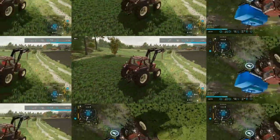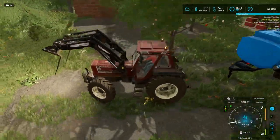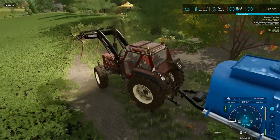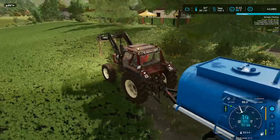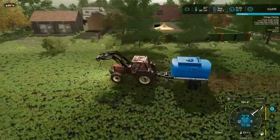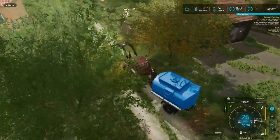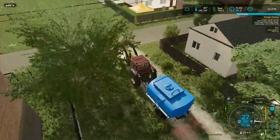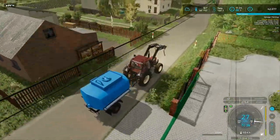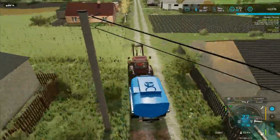I wonder if we can sell the apples at the sell anything mod. What we'll do, we'll go fill this up with water. Can I go on over there? Yep, nice. So fill this up, and we'll go and see if we can sell the apples at the sell anything mod, because I know that has its own sell point. But if I can get away with sitting it down, well, I could sit one there really.